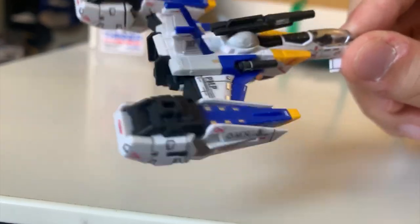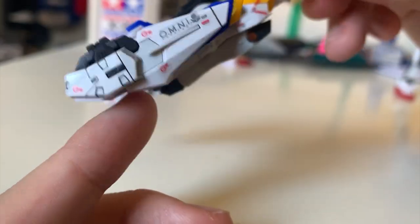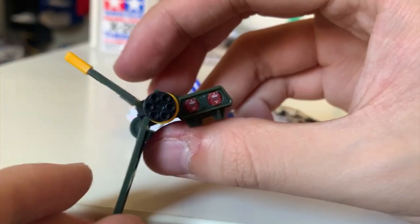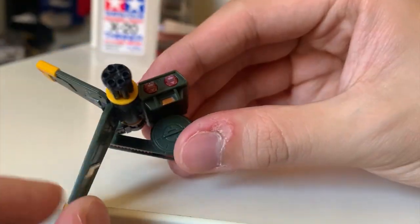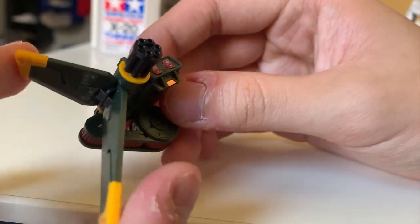But before you put on the launcher pack, make sure on the right side of the Skygrasper, you put on this little piece right here, which is for the shoulder cannon and the machine gun and the missiles. So here's the shoulders part right here. As you can see, it looks beautiful in my opinion. Even got some gold sticker at the back, so I will give a full mark about this one. But sadly, the Gatling gun right here cannot spin around or something like that.